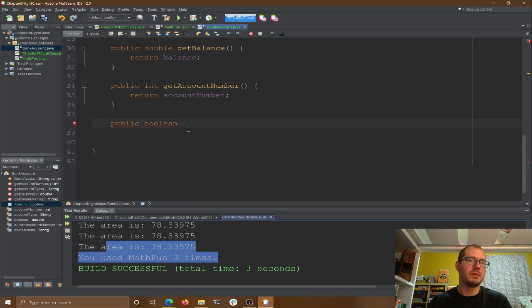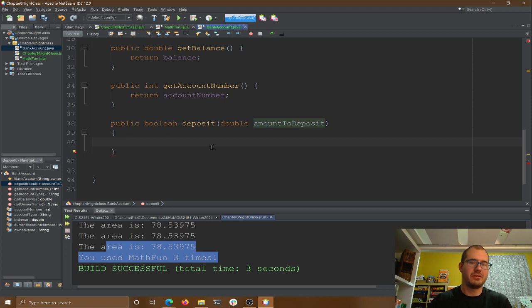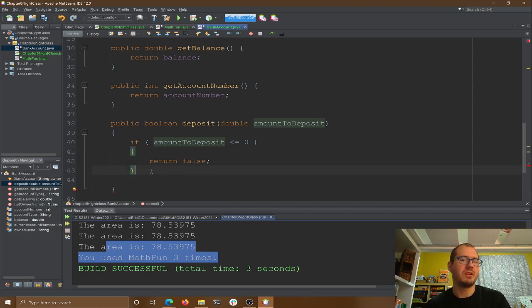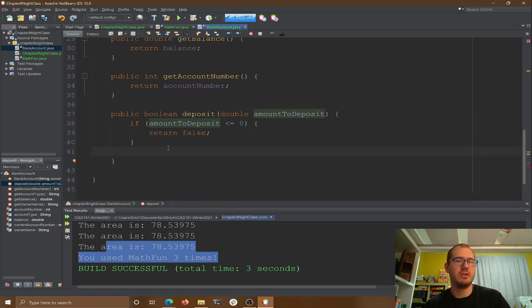So we're going to have a public boolean we'll call deposit here. A double, I don't know, amount to deposit. So the first thing we want to check is making sure we're depositing a positive number, so they're not actually giving a bad value here. So if amount to deposit is less than or equal to 0, let's return false. That's no good, it's just we're not going to do it. Now, technically you could put an else here, but it's redundant because if you hit return, the code stops. So I don't need to do that. I'm going to hit a quick format here. Otherwise, I'm going to take my balance and add to it the amount to deposit.